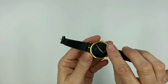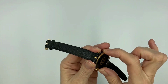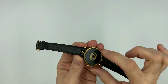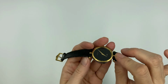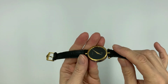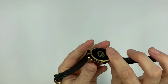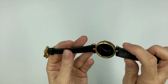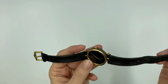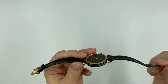And what I was going to say is, what I was reading is, in this particular model, if you take this back piece off, the serial number's on the back piece somewhere. But I don't have luck taking backs of watches off and being able to get them back on. So I'm probably not going to, even though you can see somebody's totally tried to get that off. It's all chewed up. So I will definitely part this watch out as an authentic Gucci. And you can see there's a little scratch on the crystal on that one too.